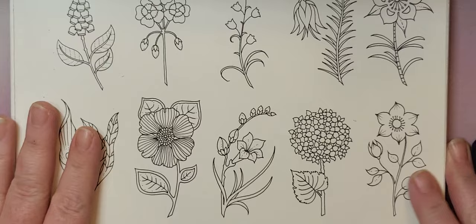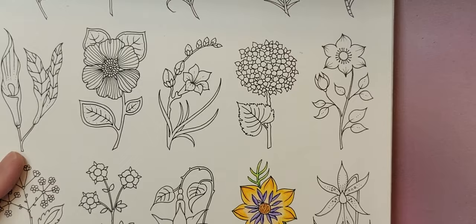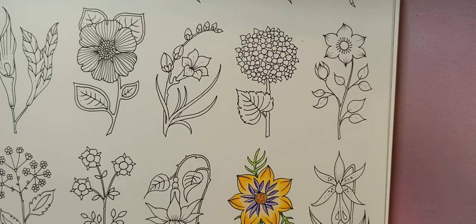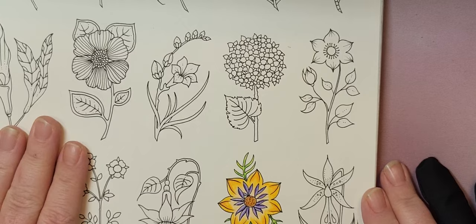Let me see if I got the flowers that I want to do in the thing. There we go. As long as we got them somewhat in the video, I think we'll be good. Anyway, hopefully everybody can see this today. I'm trying the zoom in feature here to see if it does me any good.